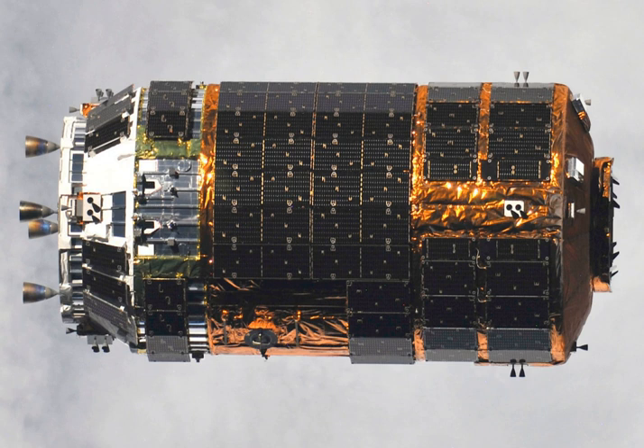A 2.7 m long central service module contains all functions and is capable of operating independently of the other modules. Two arrays of solar panels generate 1 kW of electrical power, as opposed to the 200 W generated by the HTV. The service module batteries are capable of providing a peak output of 3 kW compared to the 2 kW of the original, and a 1 Mbit per second communication link has been added. The main thrusters have been removed and the HTV-X is purely reliant on Reaction Control System (RCS) motors mounted in a ring around the service module.